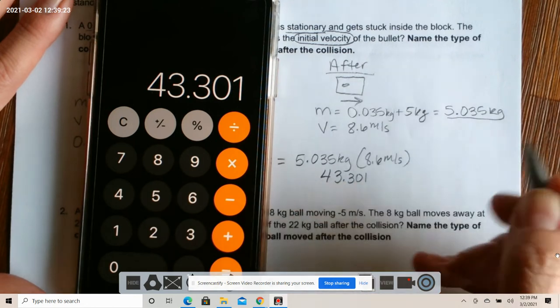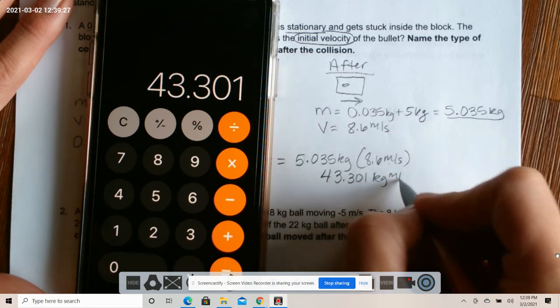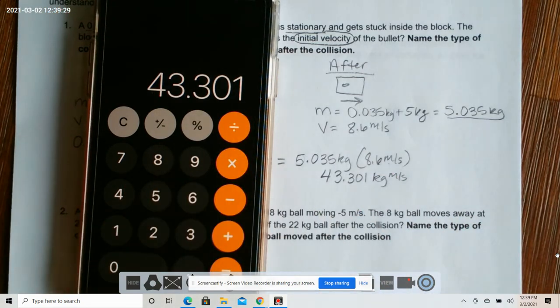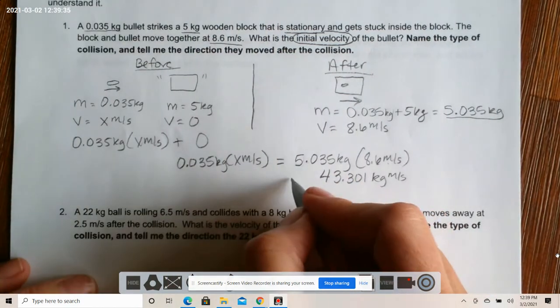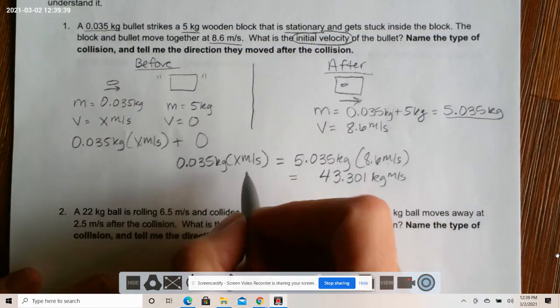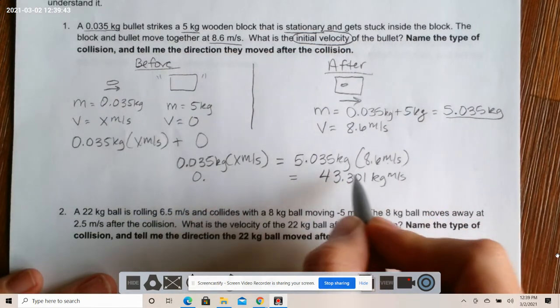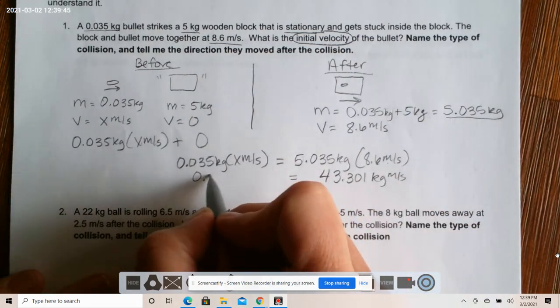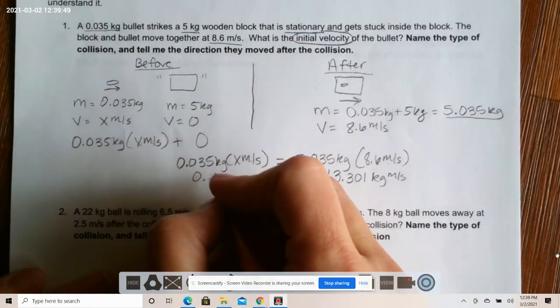43.301, and that's kilograms times meters per second. And I just put all the digits because it wasn't too many. I could have rounded it or dropped off the 1 or something, but I just put it all there so I could use the whole thing since it's in my calculator already. And then over here, I can't do anything still. So like I said, I should have done this up higher and then brought it down, but I'm just going to drop it down so it's one equation again.